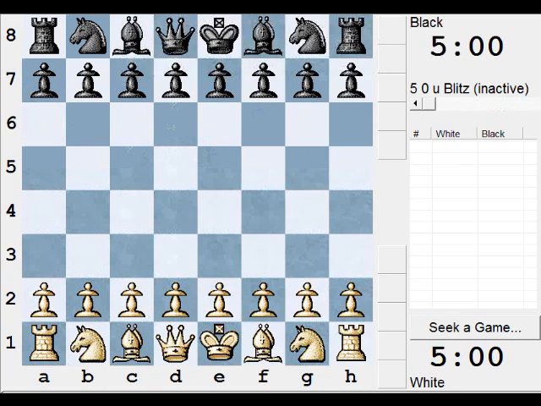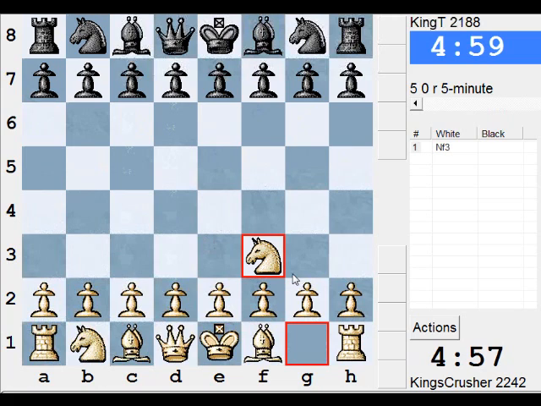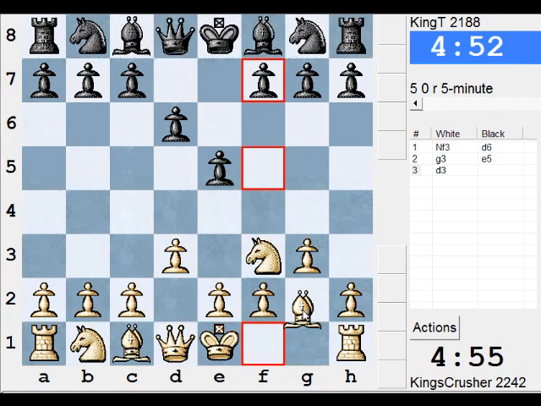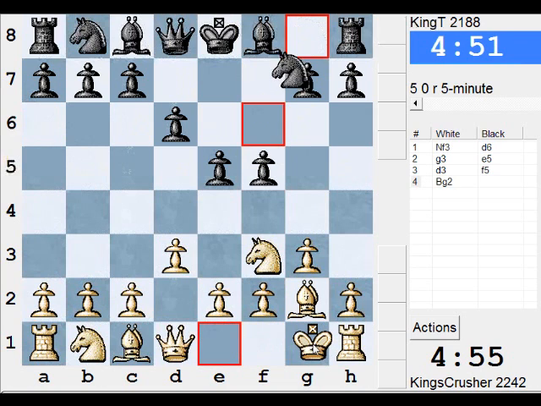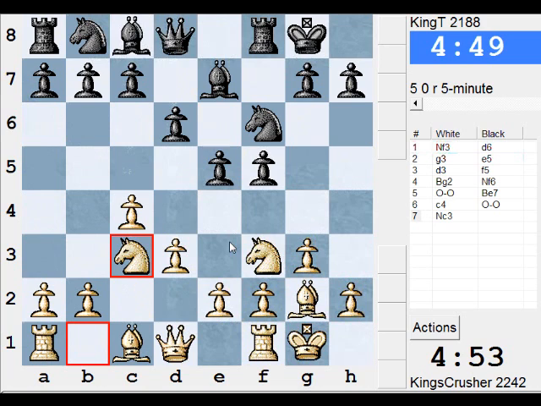Okay, game 3, KingT. Let's play more sensibly in the opening, just maybe a boring opening, in fact, knight f3, g3, just to get a decent game without losing a piece, having some development as well, I hope. Okay, maybe c4, kind of English transposition.